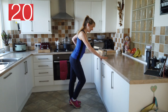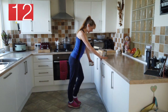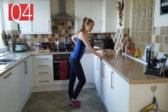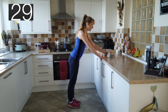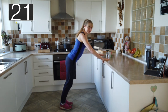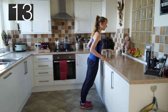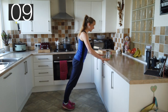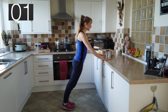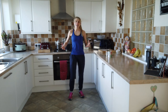We're going to do a press up — pressing up. Watch out for those bottoms — don't want to see any spring lambs sticking their bottoms out. Nice and straight. Take a step forward if you need to. You're going to tell your family and friends, 'I've been doing press ups today.' And you've made it through. Let me just stop my timer. Fantastic stuff. Well done. Right, let's stretch it out.